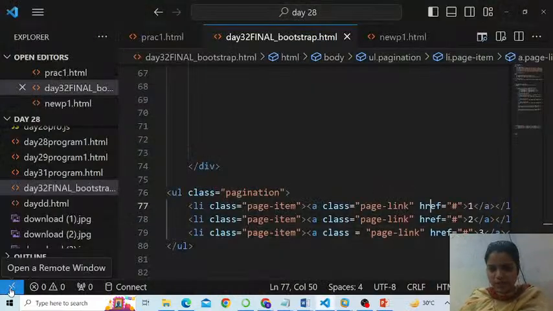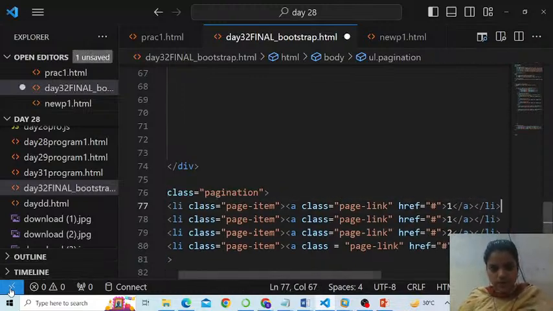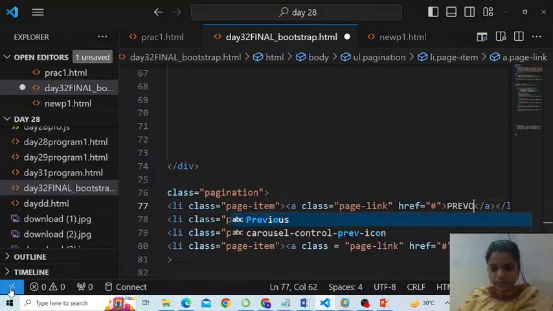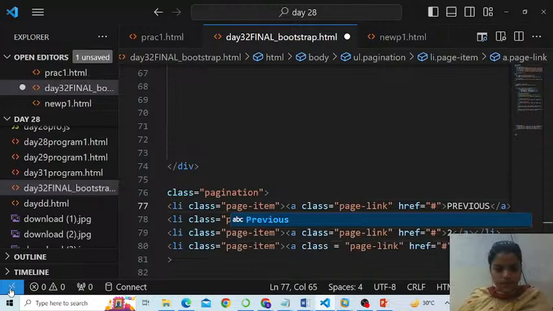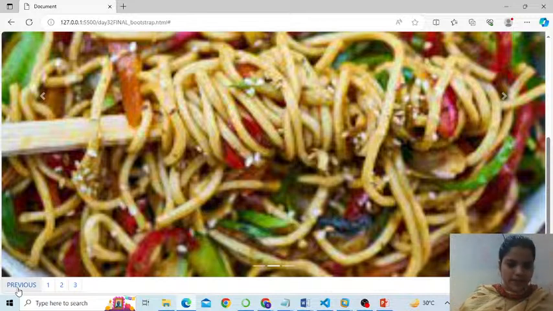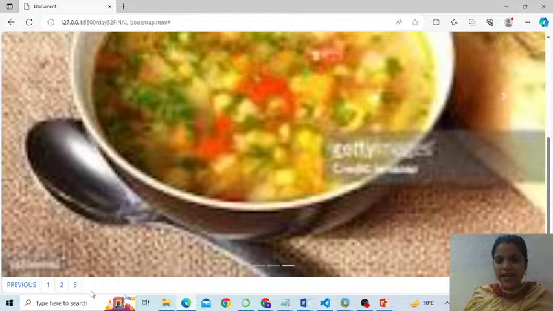Another better habit is to always let the first link be called previous. Instead of writing 1 here, we call it previous. Check it out. So this is previous, and the last link, maybe you want to call it end or last or final, something like that. I leave it up to you. Are you understanding? So this is previous, or maybe next, or something like that which you want to give. So this is slowly, steadily how we code for pagination.